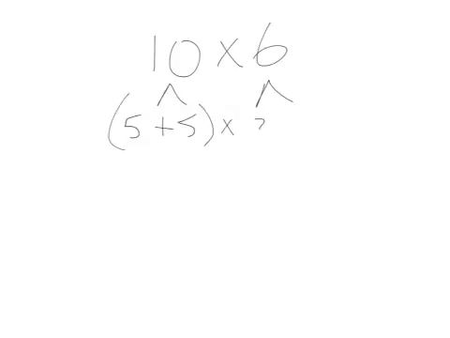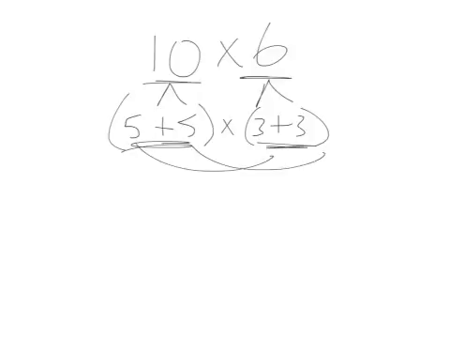The distributive property works because say you have a number of 10 times 6, and you can distribute it because if you break down the numbers, say you break it down to 5 plus 5 times 3 plus 3. This number that you broke it down to still equals the number you had originally. So if you distribute it, just to make things easier, it'll still come out to the same answer that you had.